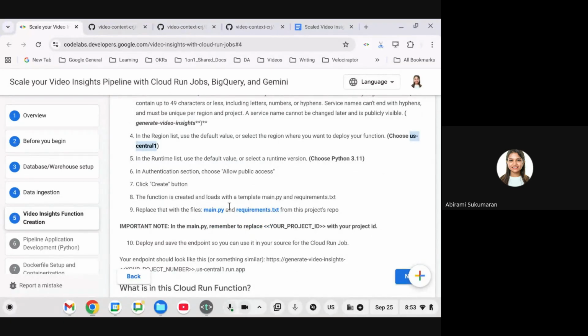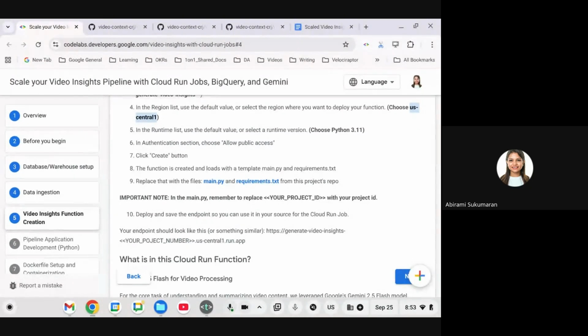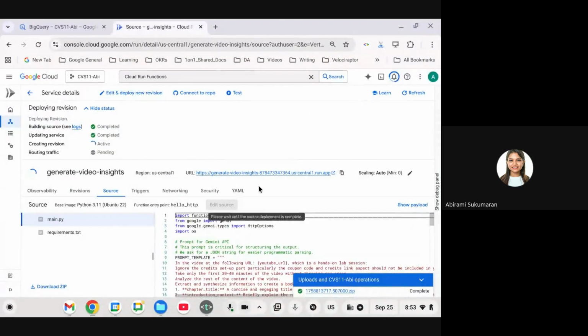And once you copy paste the code for main.py and requirements.txt, make sure you change your project ID and region to match, in case it's different from US Central 1. Otherwise, whatever is there should be valid. Once you've made all the changes, click the save and redeploy function button, and the deployment will kick off.